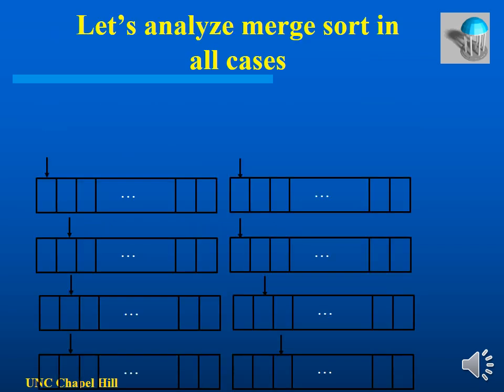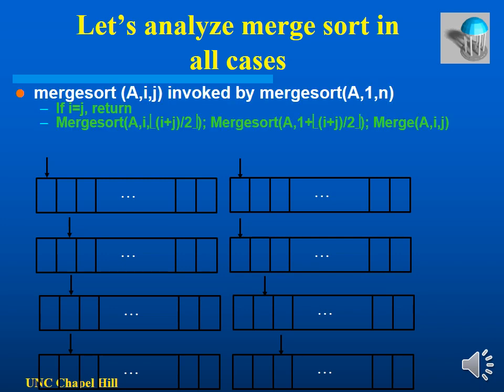Now let's move to merge sort. In merge sort, if we have a file of size 1, we are done. Otherwise, we divide it into two halves. Well, they may be off by one. If n is odd, you divide it into a half-size file of even size and one of odd size, differing by approximately 1. And then we merge those two sorted subfiles.